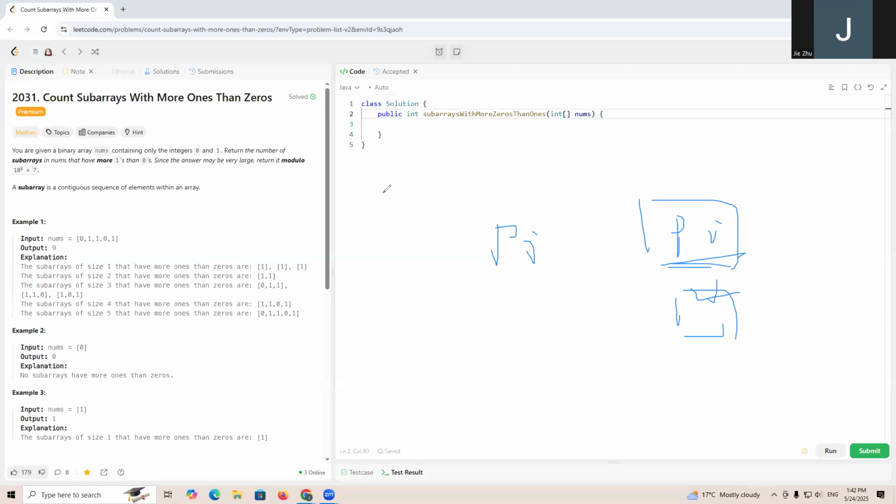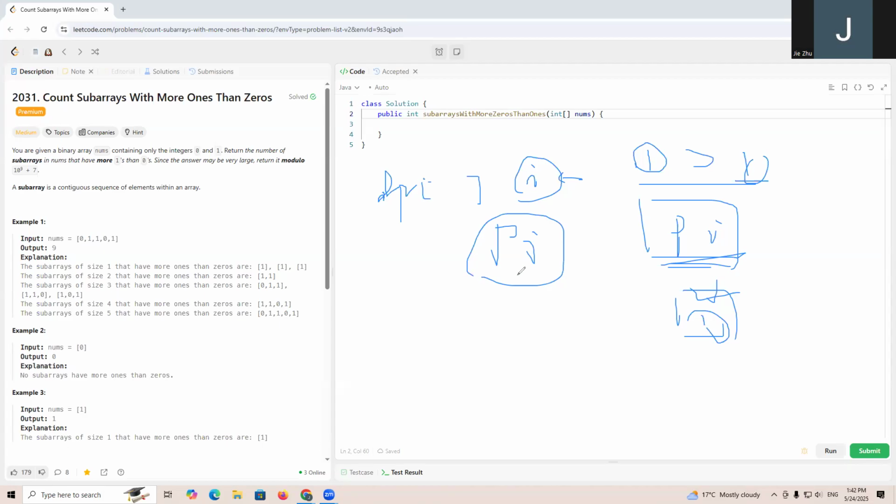We can have a dp, for example, dp[i] means how many subarrays end at index i which have more ones than zeros. So in this case, if the prefix sum appears for the first time and this num is greater, that means all of the previous prefix sums j are smaller than prefix sum i.